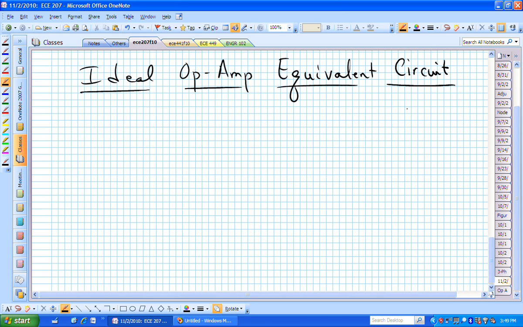By this we mean we want to somehow distill all of those transistors, resistors, etc. that I just showed you for the 741, and somebody said, where did that come from? Now you'll say, well, I can actually model that by something that I'm a little bit more comfortable with. That's this ideal op amp equivalent circuit. This you can find in figure 14.2. You don't have to go too far into chapter 14 to find this. The ideal op amp configuration is not very involved. There aren't that many things going on.